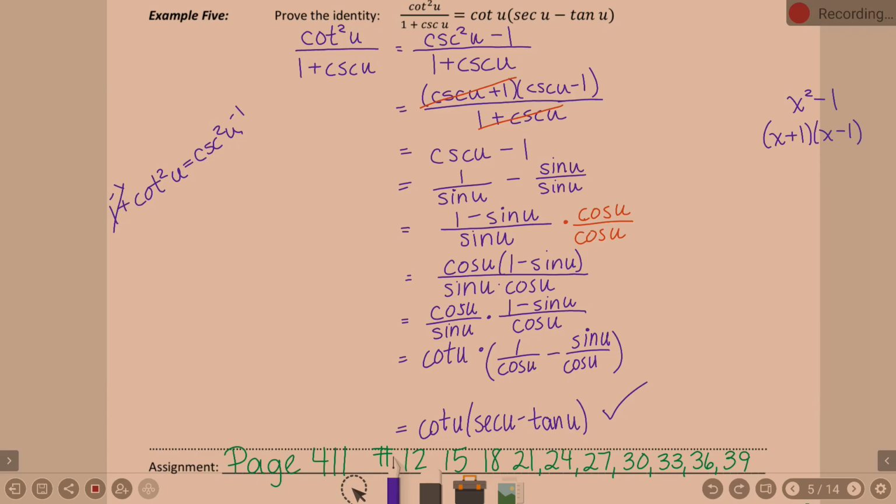Now, your homework. 12 through 39 multiples of 3 is still what the homework is. However, as it was put yesterday, we have to do math to figure out our math assignment. It's multiples of 3. You guys have been doing multiples of 3 since like kindergarten or something. Multiples of 3: 12, 15, 18, 21, 24, 27, 30, 33, 36, 39. I wrote them out so you have them.